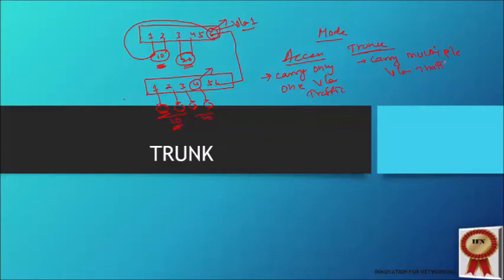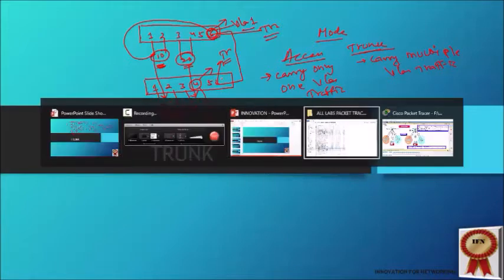So when you configure a port as a trunk, if you configure port number 6 as a trunk, then port number 6 will carry multiple VLAN traffic. That particular port can be a part of multiple VLANs. Once configured, the trunk configuration has to be done on both sides. Once you configure both as trunk, VLAN 10 will communicate with VLAN 10 and VLAN 20 will communicate with VLAN 20. If you have any other same VLAN in two different switches, you can have communication. So to complete this task, this is my setup.